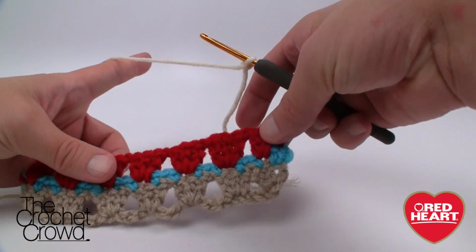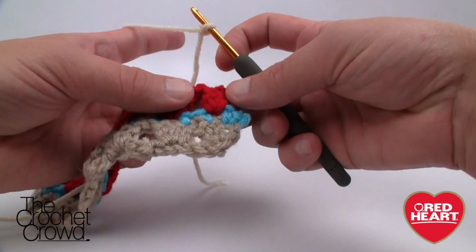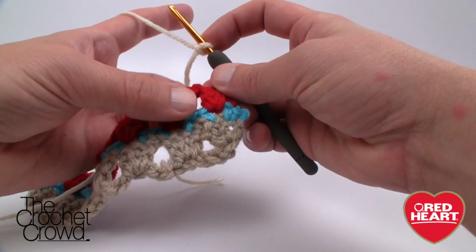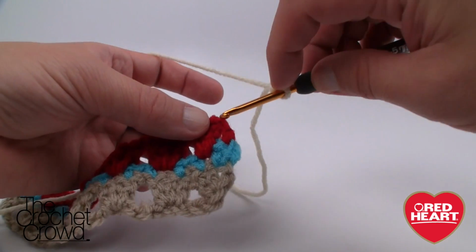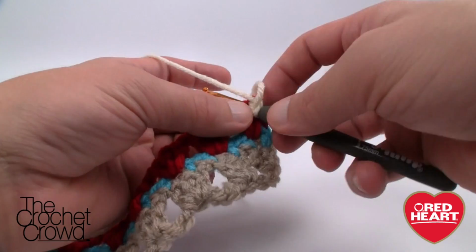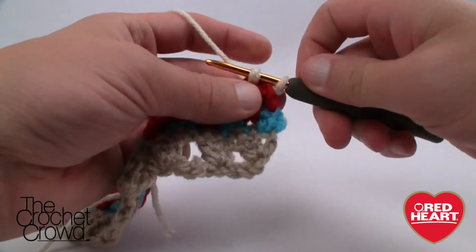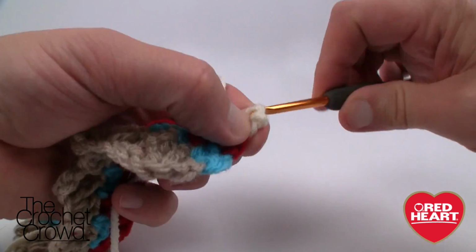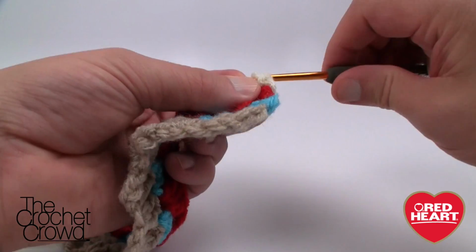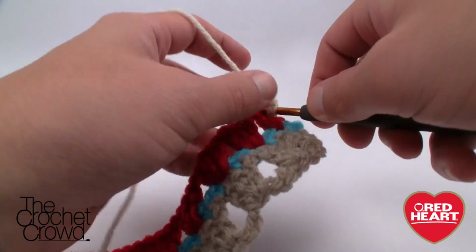Okay, we're about to start row number 4, and 4 is just a repeat of what you already know in row number 2, it says. So this is number 2 here with this turquoise, and so essentially I just want to come into the very edge again, just like we've already done before, and I want to join in my yarn. So just pull it through. Okay, I'm going to just put 2 strings together. There's nothing worse than strings calling out, and then single crochet into that same one.